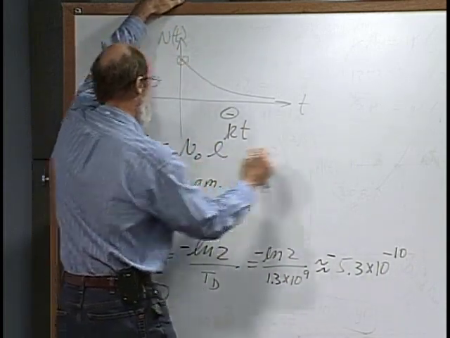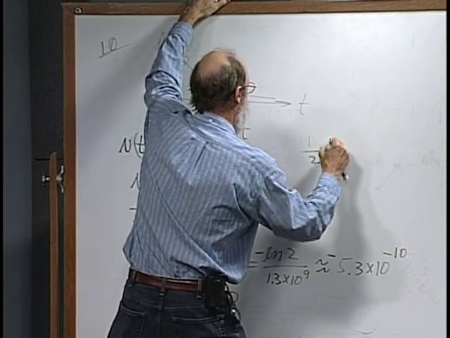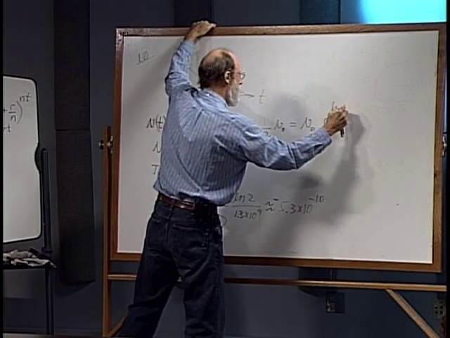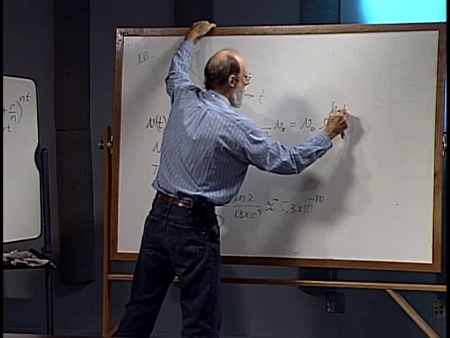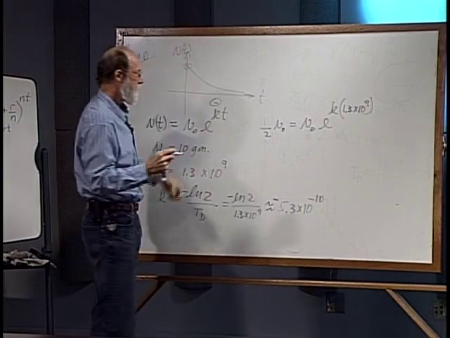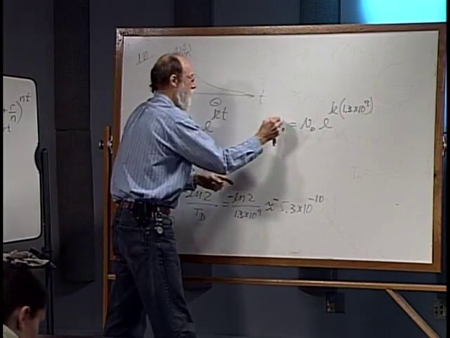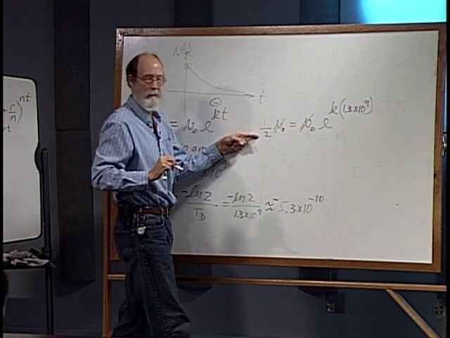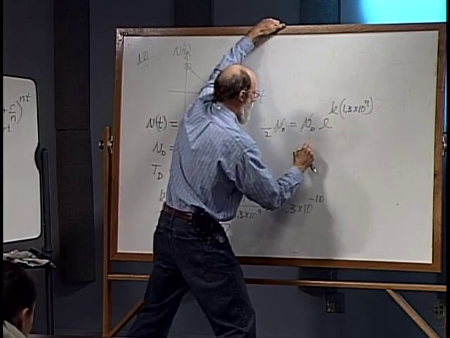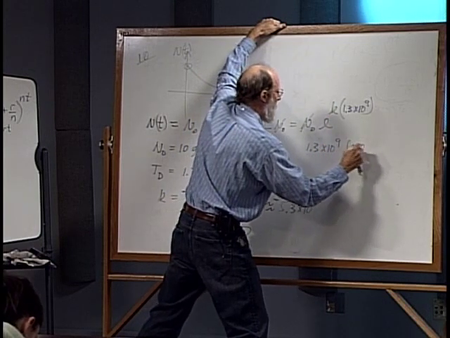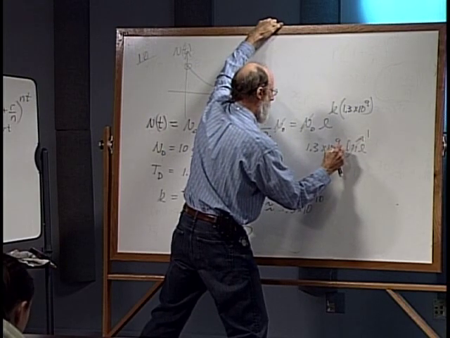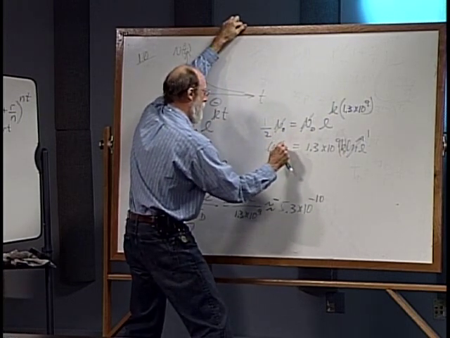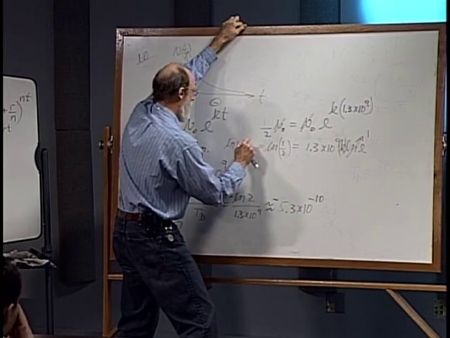If we're dropping down to half what we started with, then we're going to end up with half of the original amount is equal to the starting amount e to the k, and there is a t, they told us that time was 1.3 times 10 to the ninth years. And look at this, both sides, the original amount disappears. We're now left with not a 2 over here, folks, but a half. That's the reason we're going to turn out with a negative. Because now when you take the logarithm of both sides and apply the power rule, we get 1.3 times 10 to the ninth, natural log of e, being 1, times k, and don't forget your k in here. And that's equal to the natural log of 1/2.